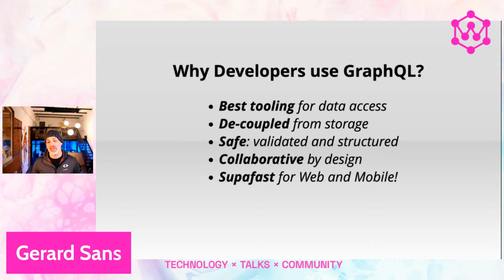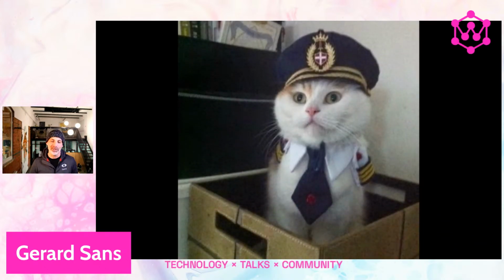And this is because it was designed to be used for mobile apps, and you can use that feature also for web. So this is a little intro on GraphQL. And usually when I finish a section, I show a nice cat picture. So you can familiarize yourself with this. So this is the end of the first section.